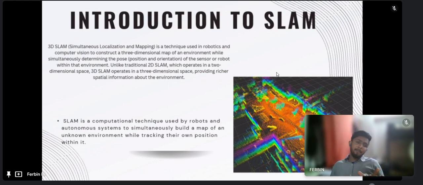Now, compared to a 2D SLAM, the 3D SLAM carries very vital details, since it carries information about the z-axis as well along with the linear axes. We have information about almost the whole environment, the whole surrounding of the area where we're going to work. Using this, the navigation task, or the task which we want to perform, is very much simplified.